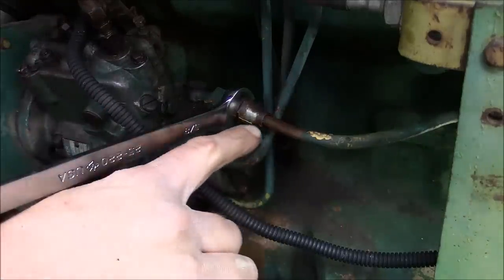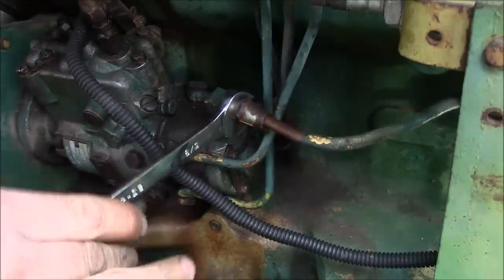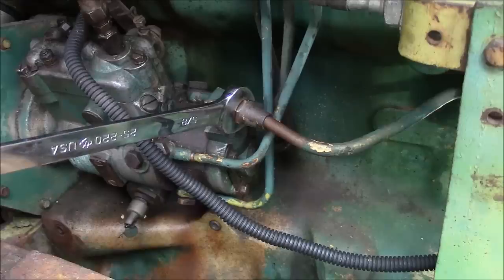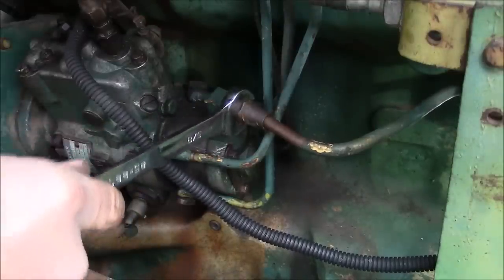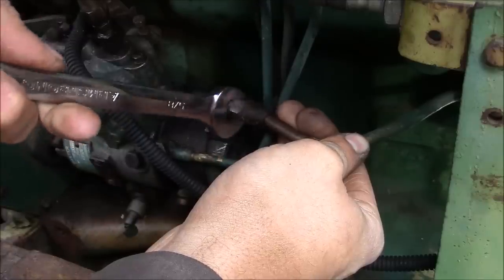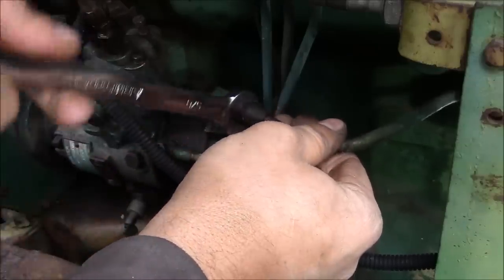So the big problem I've got right now is that this nut is actually rusted onto this line. So when I turn it, the whole thing comes with it. So I'll probably have to heat it a little bit. Well, maybe I got it.